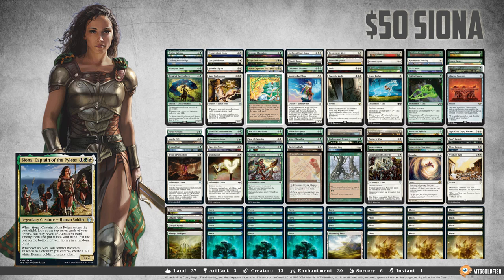Yeah, I had a bunch of disenchant. I had the Seal of Primordium that you saw, but I also had the Vanishing Lights and stuff. And the Seal of Cleansing. There's a whole bunch of ways I can deal with artifacts and enchantments.